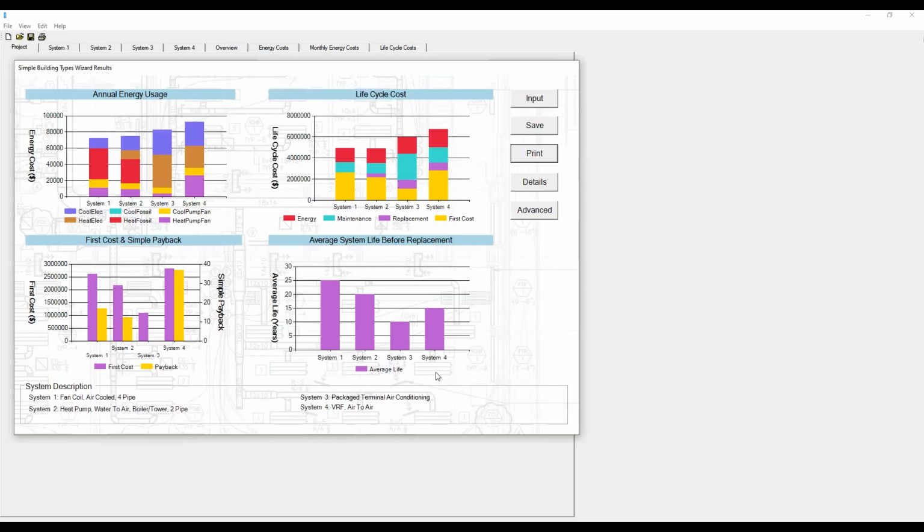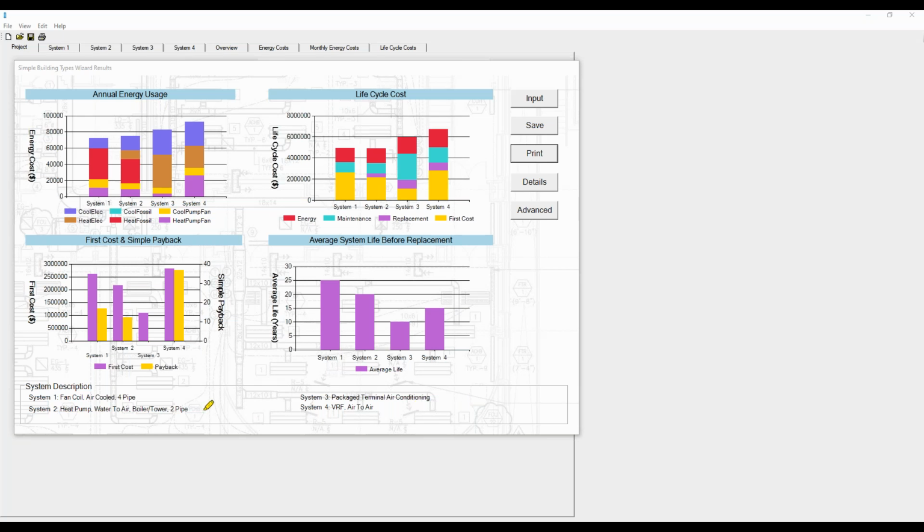Now, what you have in front of you are the results for that building. And if you look at the bottom, you have 4 different types of systems. These are just ones that we picked that may be typical for a hotel.